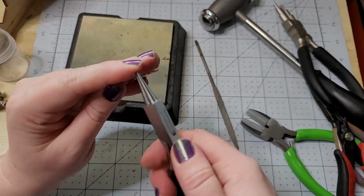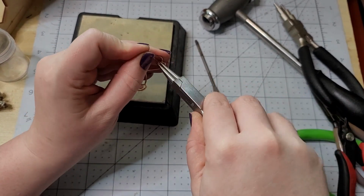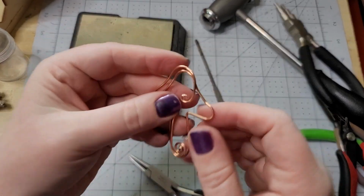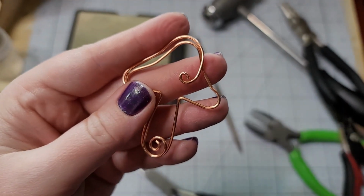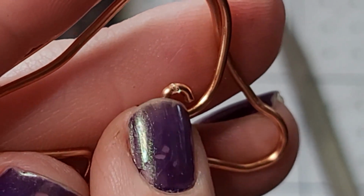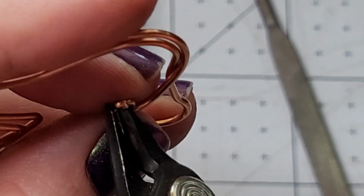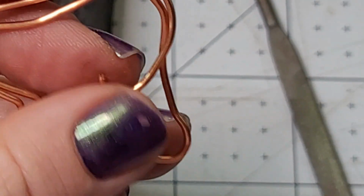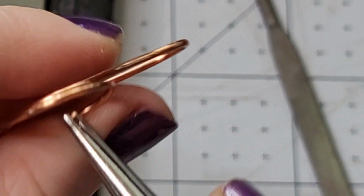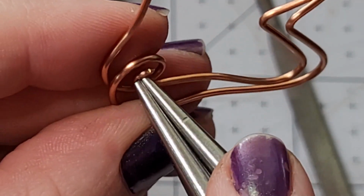So now I'm going to take this end and I'm gonna shape it around. Whoops. Oh, sometimes that happens where your pliers slip and it pinches your wire. And whenever that happens and I'm using like sterling or bare copper, I'll go ahead and smush and file it down. Whenever it happens on something enameled like this, I just snip it off and go back because it'll never be quite the same. But I'm just shaping around. There we go.